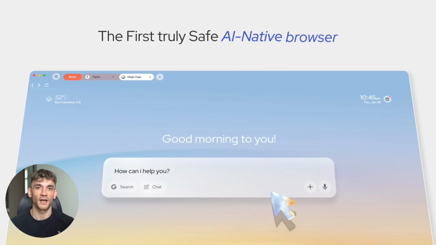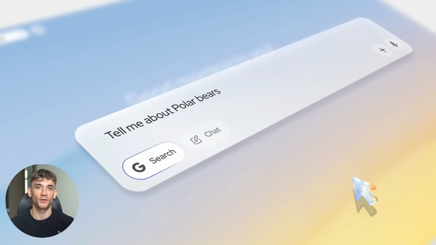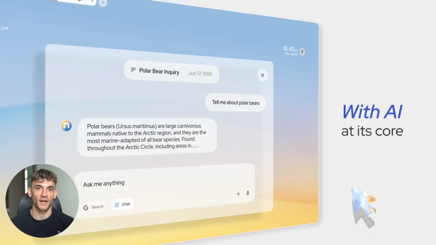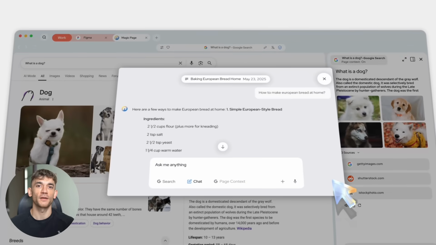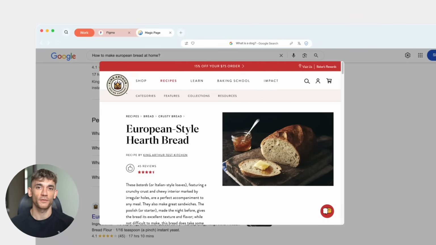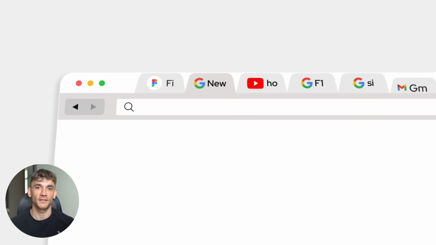Norton Neo, new AI browser, is absolutely insane. Today, I'm going to show you the most insane AI browser I've ever seen. This thing just changed everything about how we browse the web. It's called Norton Neo, and it's not just another browser with AI stuck on top. This was built from the ground up with AI at its core. The stuff it can do will blow your mind. And the best part is completely free to download right now.